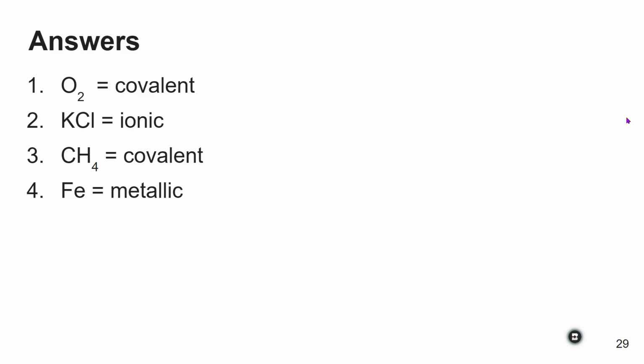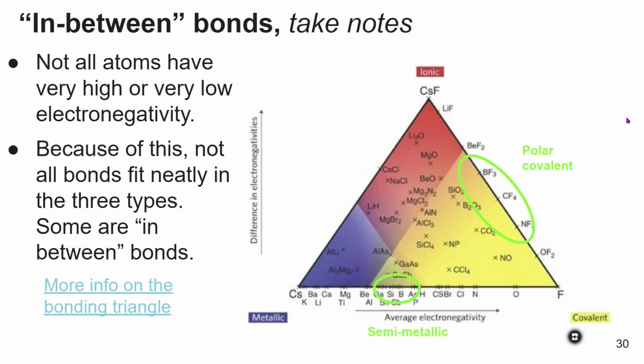Carbon and hydrogen are both non-metals, so that would make it a covalent bond. They would be sharing their electrons. And then just a bunch of iron is going to give you a metallic bond, and again, that's just a really weak bond. So we've got just a little bit left here.